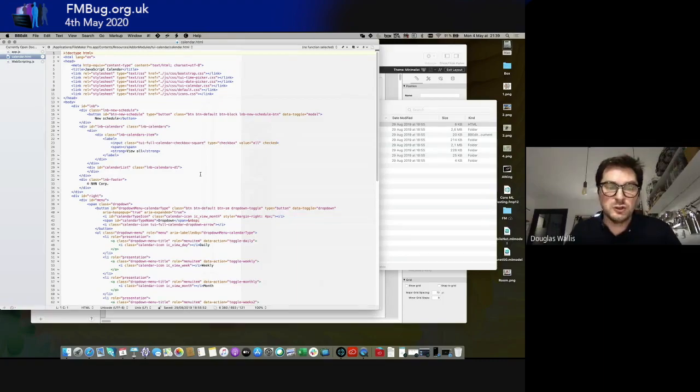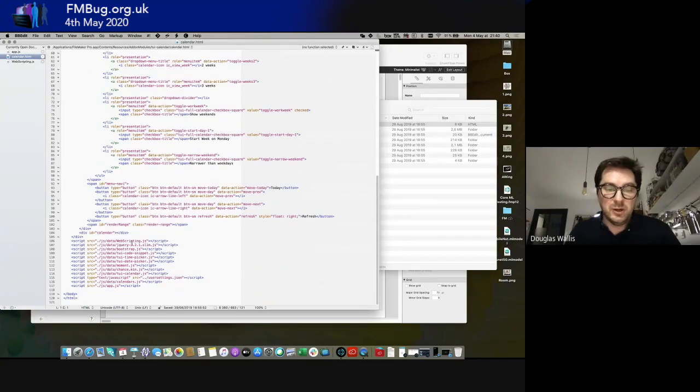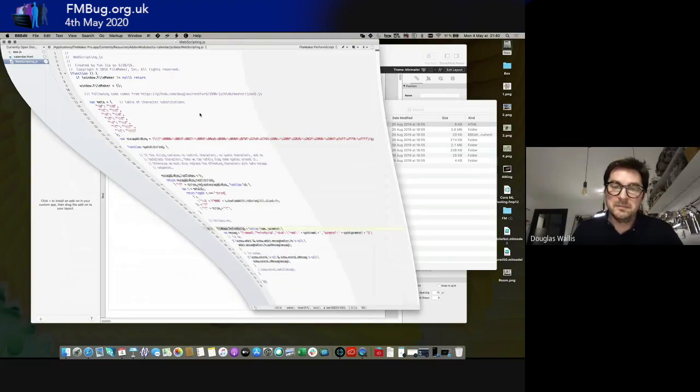I'm not going to spend ages going through it, but this is the HTML that talks back. At the bottom you can see something called the web scripting JS, a tiny file that explains how, when I click on the button, it's going to talk back to FileMaker. The code you'll be using in those files is what we call FileMaker.PerformScript, and it just looks for the name of the script that has to activate in FileMaker to run a command. It's quite straightforward, but it works nicely.